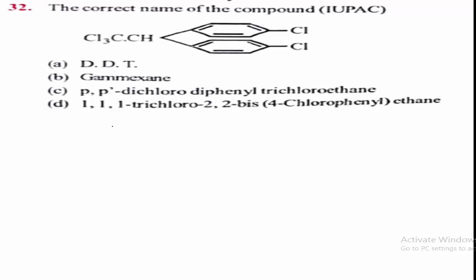Is it right? Yes. We can also write that structure this way. How? Right here, one of the carbon atoms contains 3 Cl groups. Okay, if we write 3 Cl on one C directly, here I write CH, and this CH is bonded with 2 benzene rings with here 1 Cl, and here also 1 Cl. Okay, students, remember DDT, it is a common name and it is one of the insecticide.